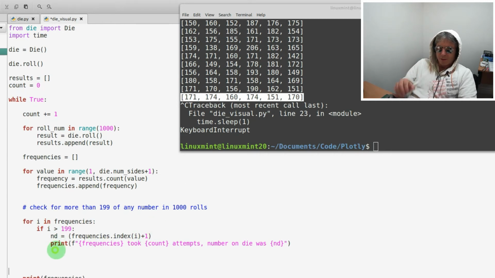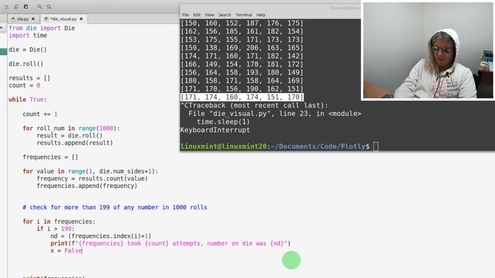Okay, so next we want to find a way to exit, because we want to exit once we've found our iteration which produces the 200.